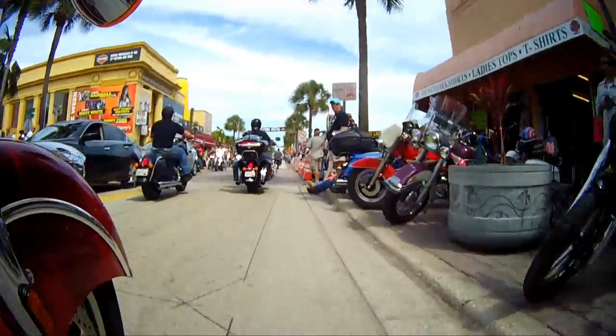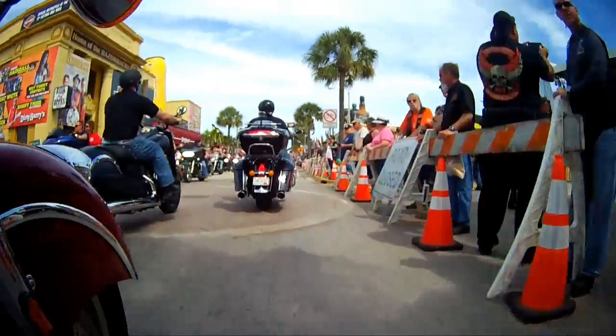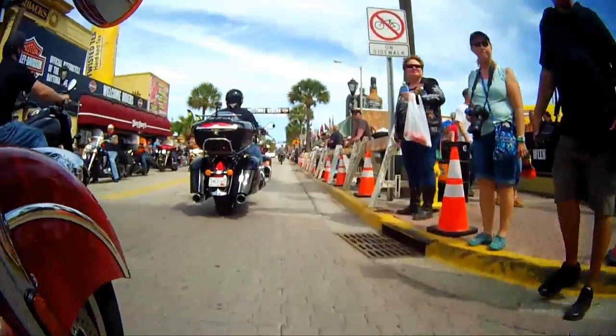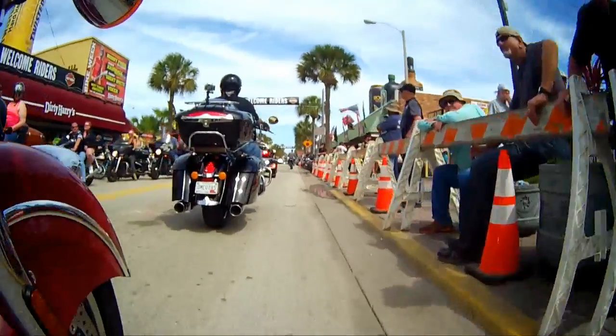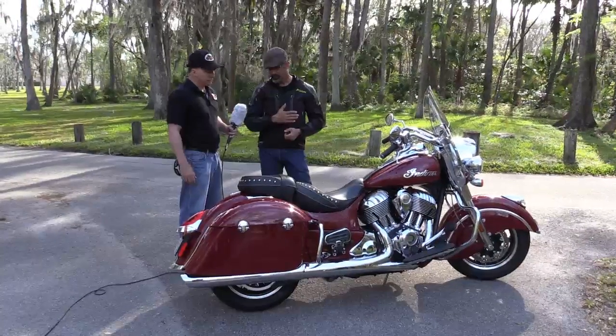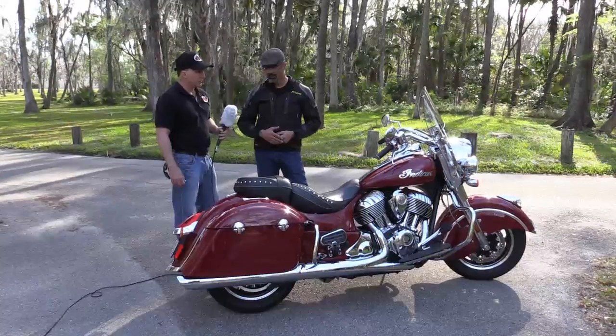Well, I've got to say, the great thing about the Indian is you have a fit for everybody. That's right. From the Scout all the way up to the Roadmaster. That's right. There's a bike for everybody, and you know it because you can just feel it. And we did that in 3 years out of Spirit Lake, Iowa. Every one of the bikes is built in the U.S. and comes out of our fantastic plant and our great people out of Spirit Lake, Iowa.